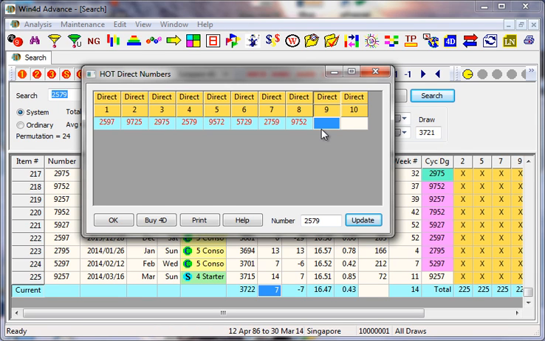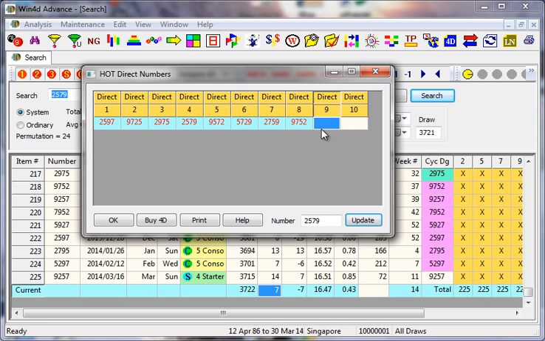So I would recommend that if possible, if you've got a $10 budget, then each go for $1. So here altogether 8 sets of direct numbers will cost you $8. $1 big each, and for the balance $2, I encourage you to go for a $2 big iBet. So it covers everything nicely for $10. But of course, do bear in mind that these hot direct numbers are meant for this coming draw.